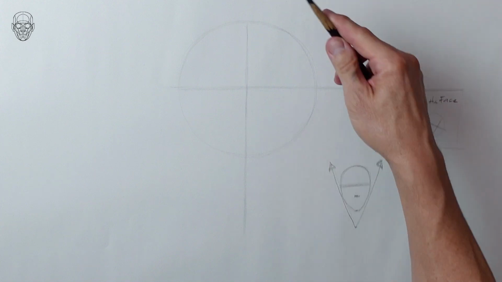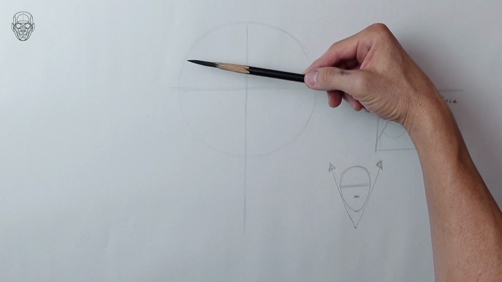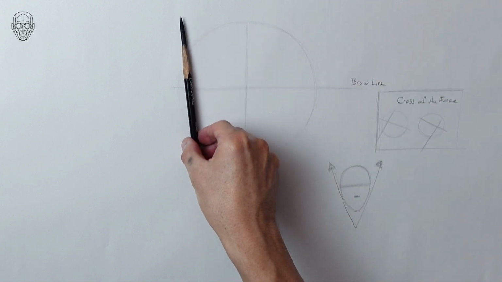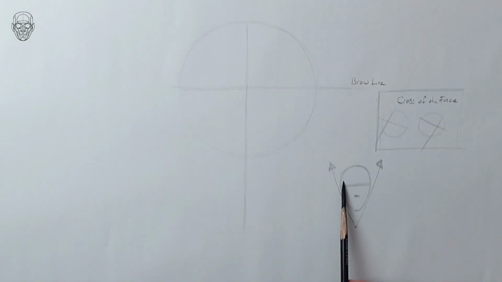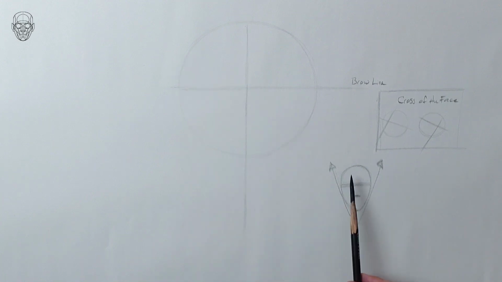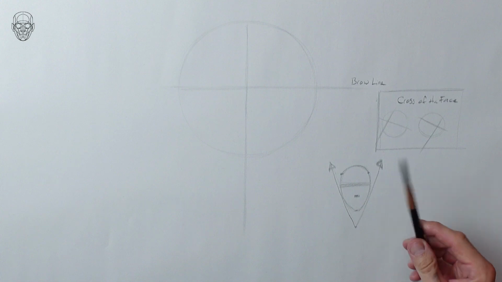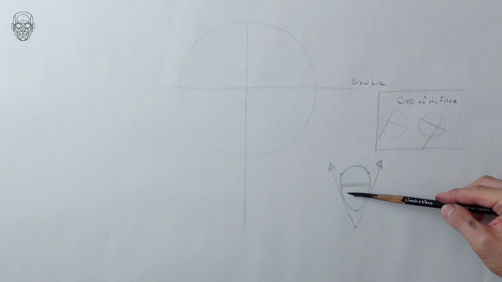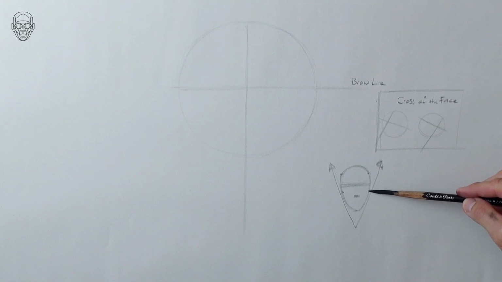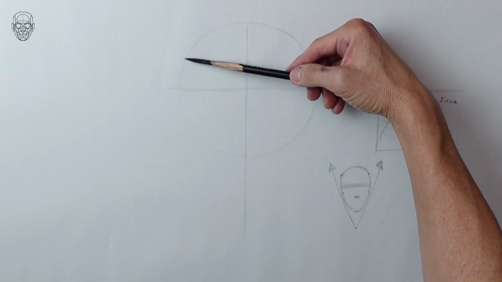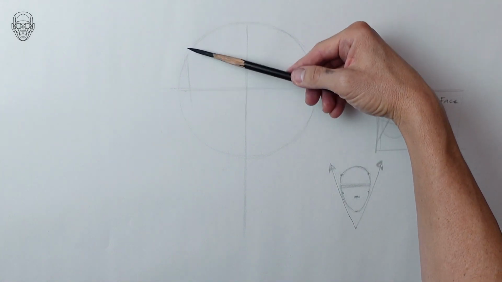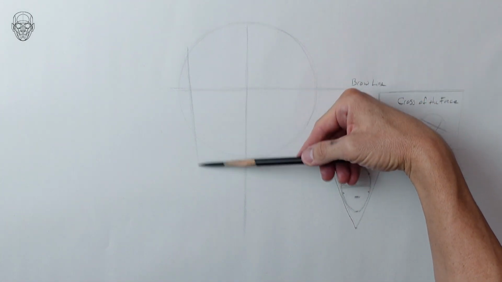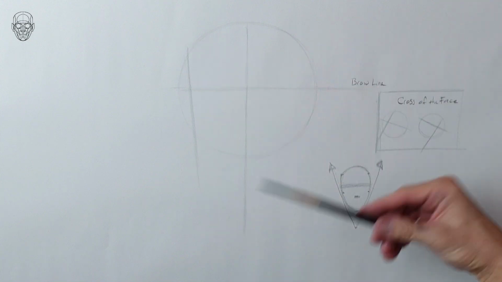So when we are looking for the general shape of the head, the sides are going to angle inwards, just like this. And the top right here is called the parietal eminence, and that is the widest point of the entire head. And then the zygomatic arch on the cheek will be the widest point of the face. So let's go ahead and slice off at an angle the side of that circle.